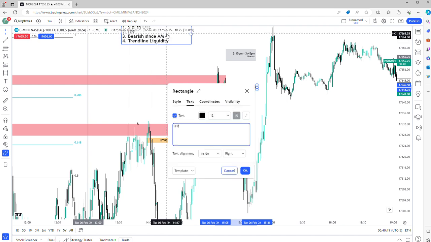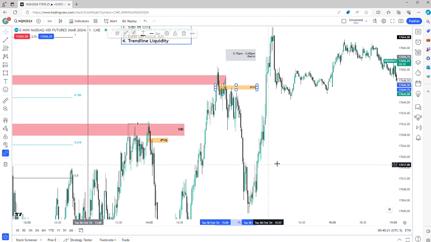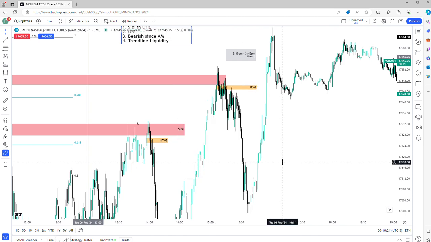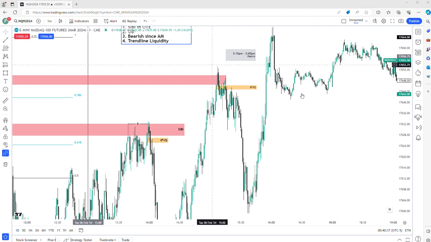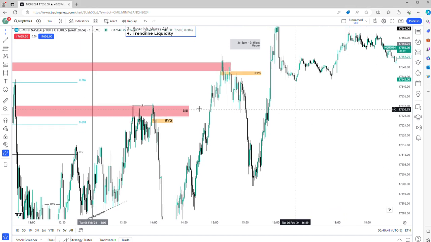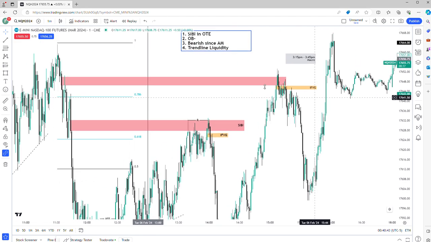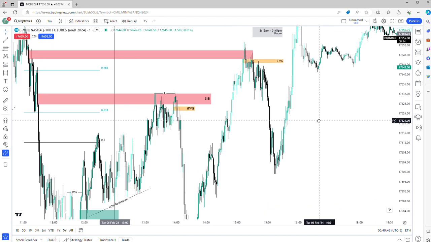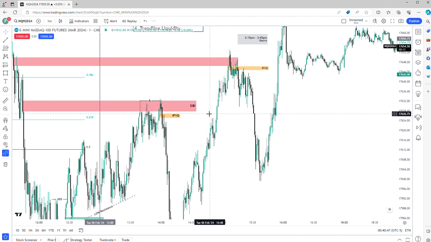A couple people have asked me, and I'm going to explain this here: do I enter off fair value gaps, inversions? What's my preferred PD array? I like fair value gaps or fair value gaps inversed. Inversion fair value gaps or fair value gaps are my main two, because sometimes there's not going to be a fair value gap entry. Sometimes there will, but sometimes there won't. So having inversions and also normal fair value gaps opens your doors and opportunities to actually taking part in the market.